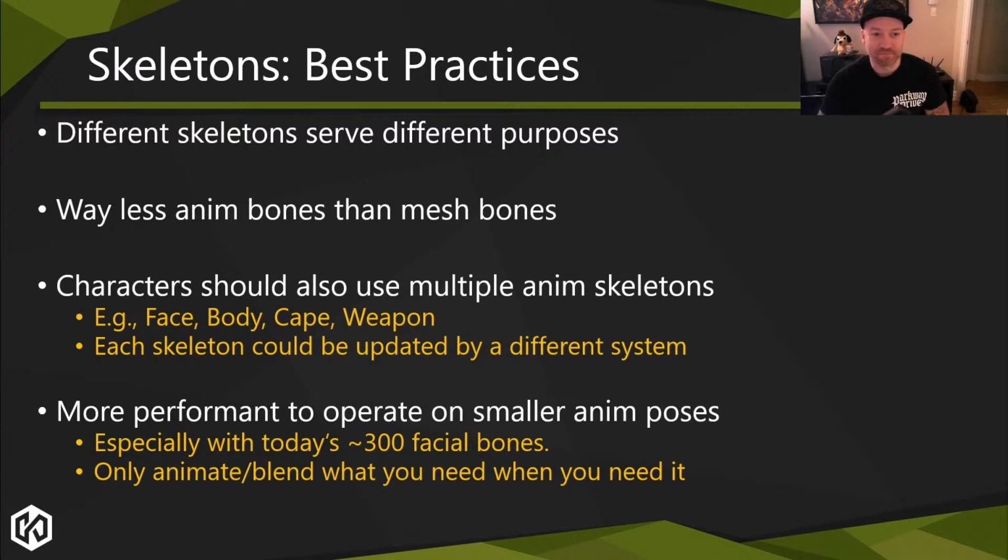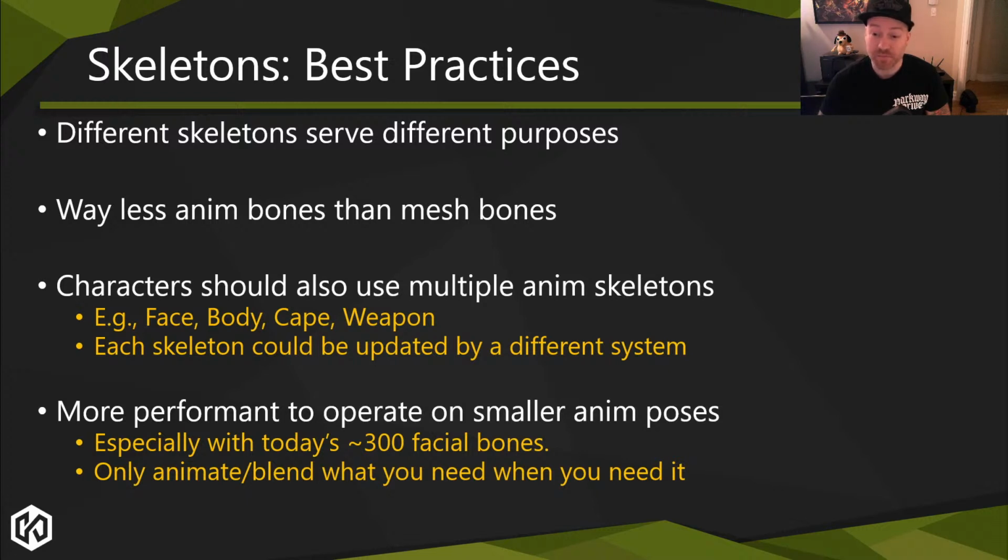So coming back to this, I'm harping on about the same topic for a long time, but it's important because this is one of the biggest fundamental areas of confusion with animation stuff. Different skeletons serve different purposes. There are way, way fewer animation bones than mesh bones. Way, way fewer.